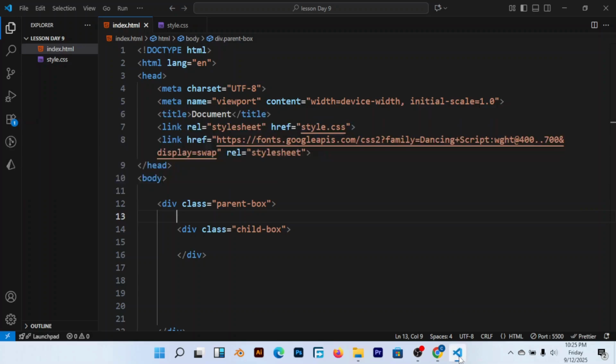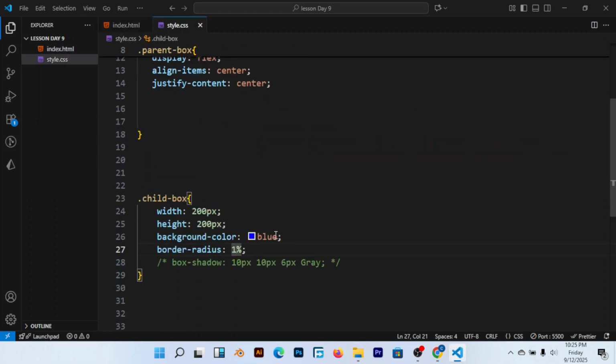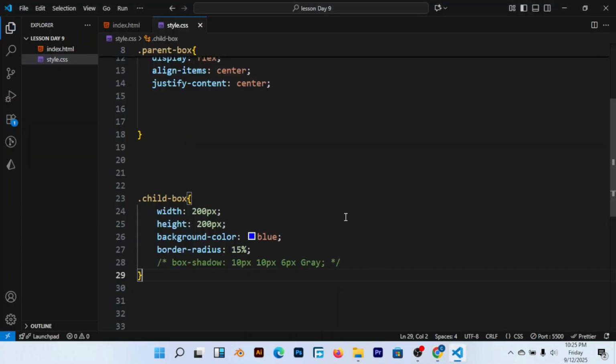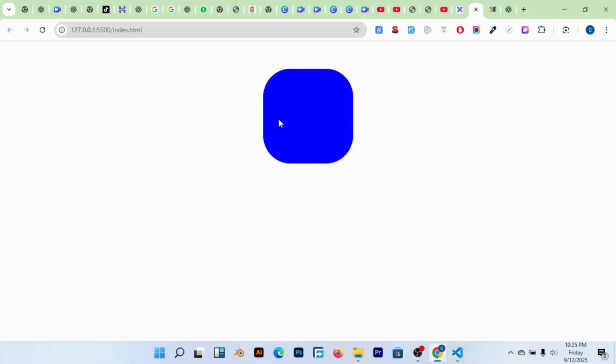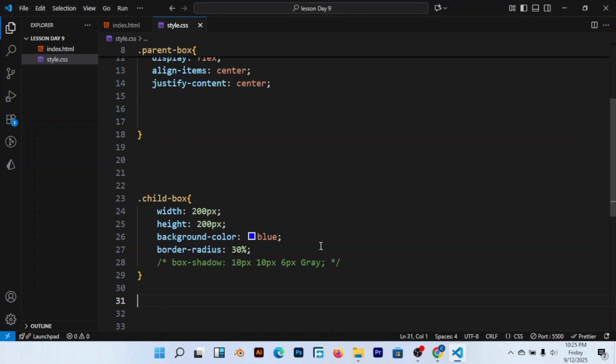If I say 15%, it's like that. If I say 30% border radius, it's like that. If I say 50% border radius, how is it going to look? Like that. Wow.